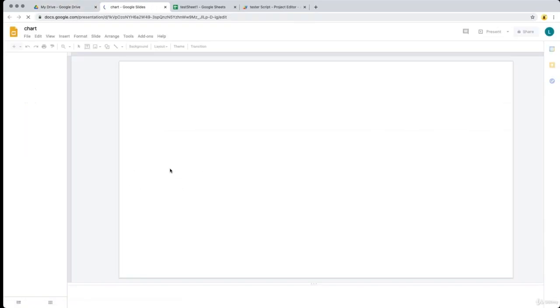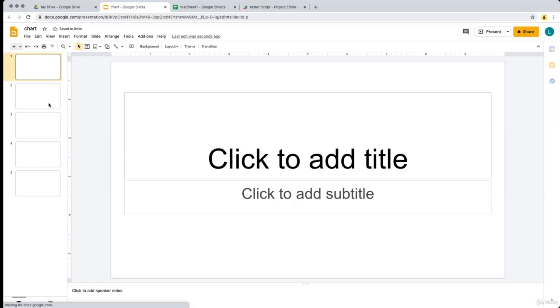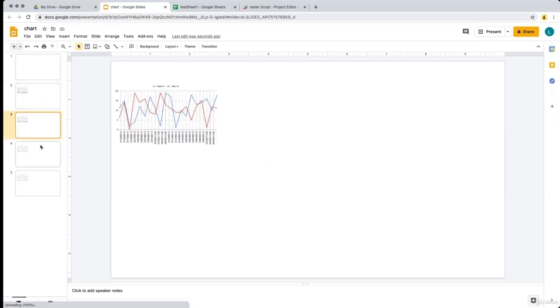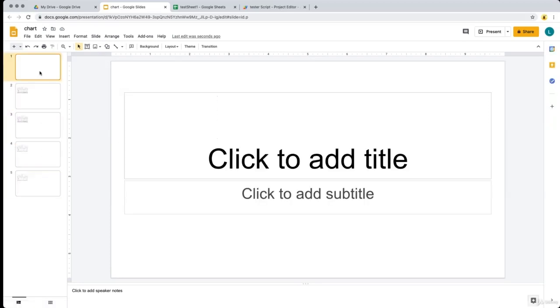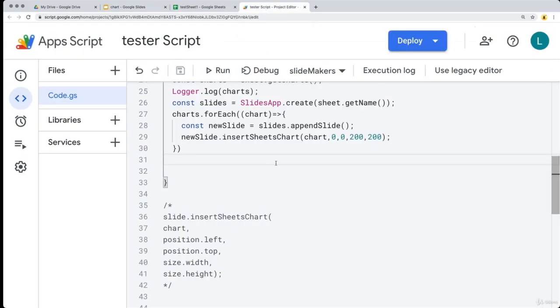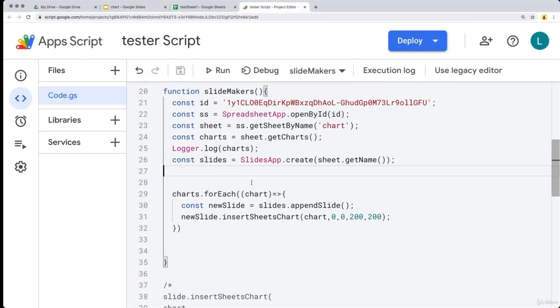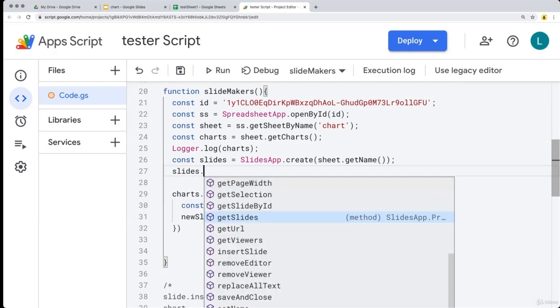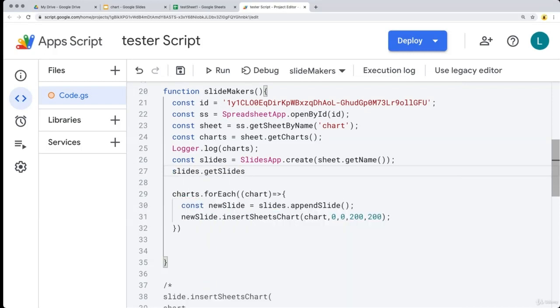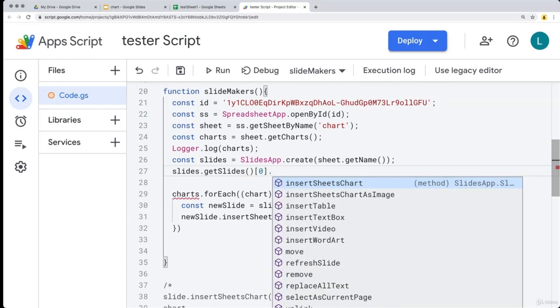Now we've created a brand new slide presentation and it's got the chart data. Ideally you might also want to make it bigger, and you also might want to remove the first slide within the slide object by default, or you can select it and add some text into it. So within the slides, we can get the slides, and that's going to return back all of the slides that are currently within the presentation. If we want to select the first one, which is the default one, we've got a number of options.